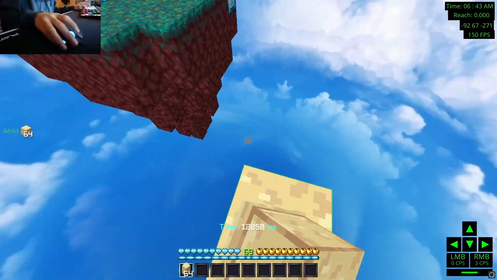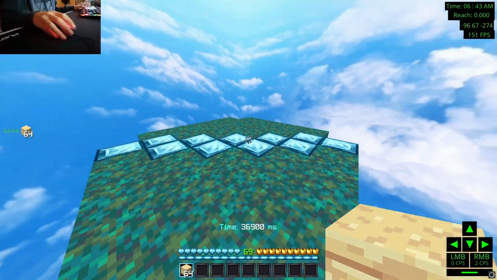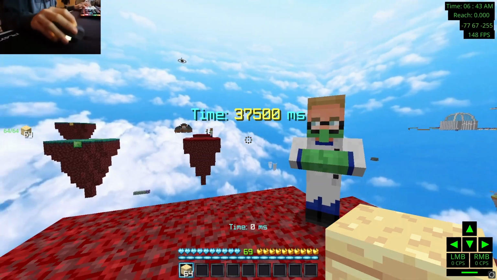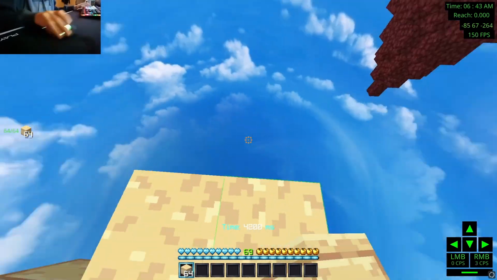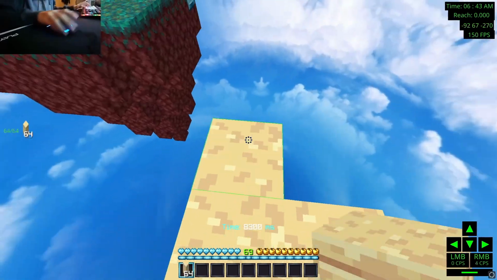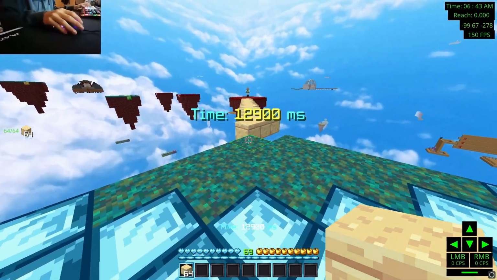And also you want to move at a consistent speed. So you just start like this, and then you'll get there, and you'll get your time, 37,500. Then, to speed it up a little bit, turn, and then shift when you walk to the next block. That should help you speed up, and also help you with the aim. And then look, we've already improved.